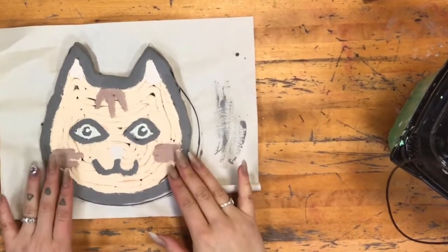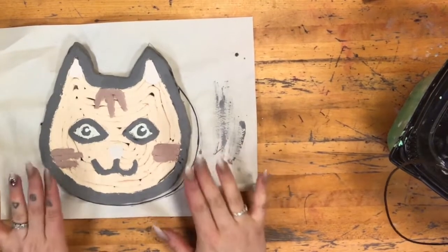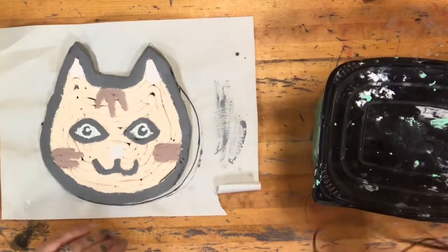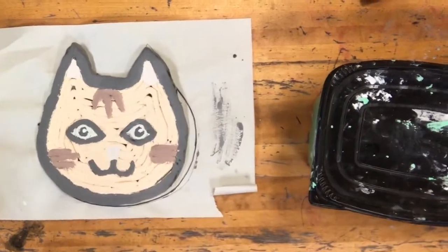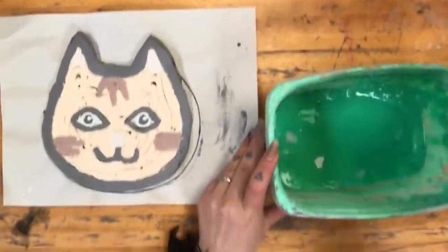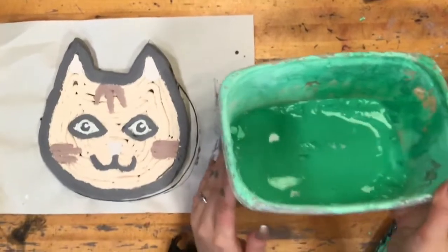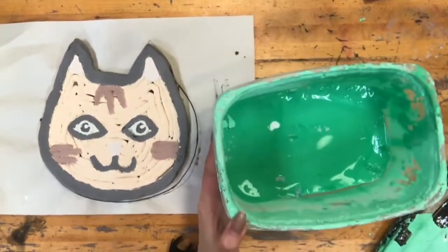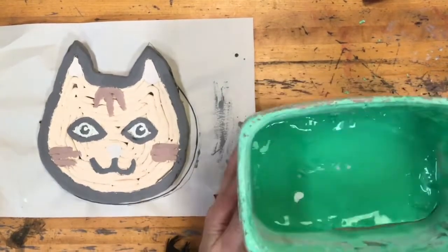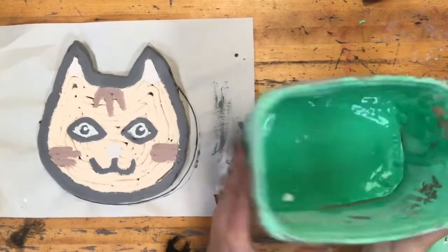Now my colored glazes are completely dry. So if you're gonna do this step, make sure it's completely dry. If it's not, then when you put the clear glaze on top, the colors might smear, and we don't want that. So this green stuff here, it looks like it's bright green. Right now it is. But this will actually turn clear once we put it in the kiln. The purpose of this is to just coat everything and make it super shiny. And sometimes instead of bright green, it's a light blue color, but it's the same stuff.